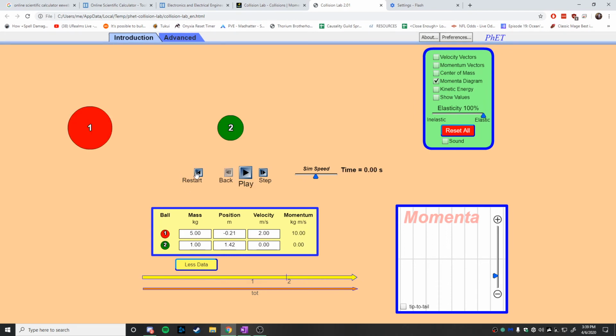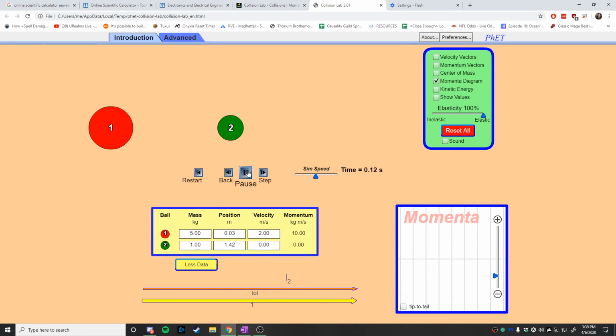So if you restart, and then you push play, do you see how it's kind of confusing because in this case, I'll do it like this. Let's try that. So there's the momentum of ball 1. It's that long vector. The total momentum is the same because ball 2 is at rest, right? And if I push play now, you see that some of the momentum of ball 1 goes into ball 2, but the total doesn't change, right? The speeds are the things that you see, and the speeds change, but the momentums don't. The total momentum at least doesn't change, right?